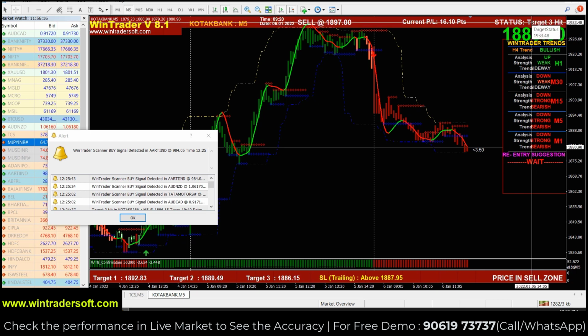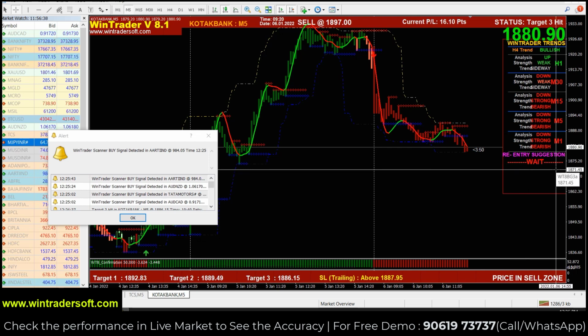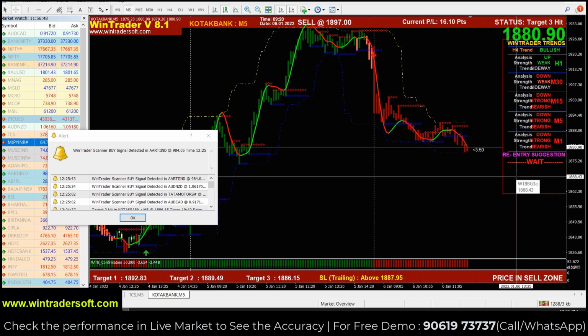If you want to take a position right now, then you have to wait for the re-entry to come. Re-entry means, for example, we already took a position and exited with our target, and after we exit, the market continues with the same trend, then the software will continue with the same signal. In that situation, the software gives a re-entry option. Re-entry means the software gives a separate entry point and a separate target. So if you want, you can re-enter with that level and exit with that target. Currently there is no re-entry, it's showing wait only. When the software gives a re-entry, then we can re-enter with that level.